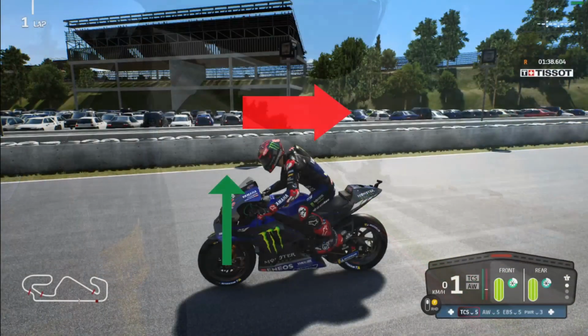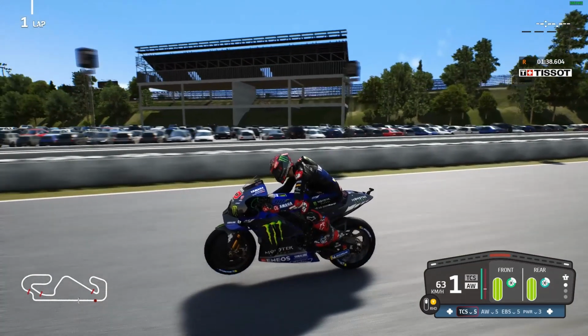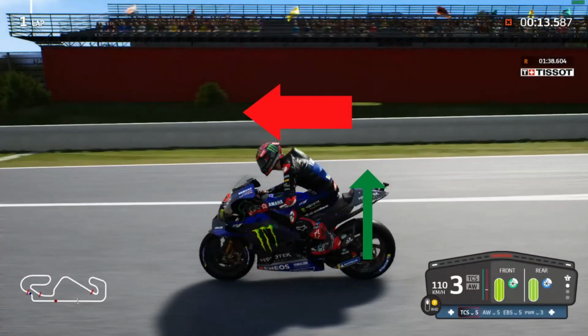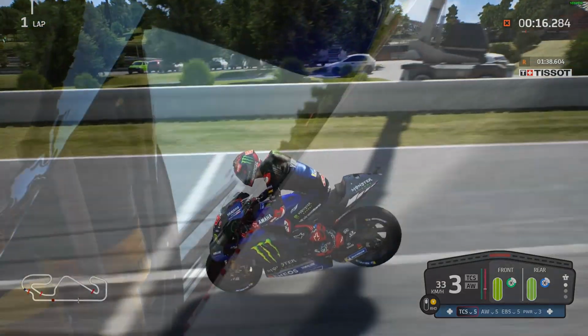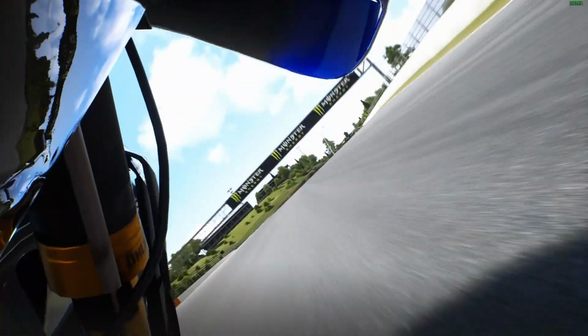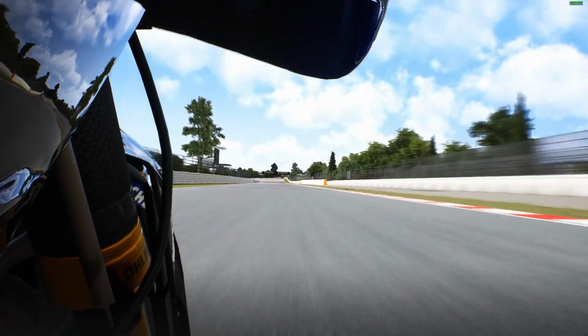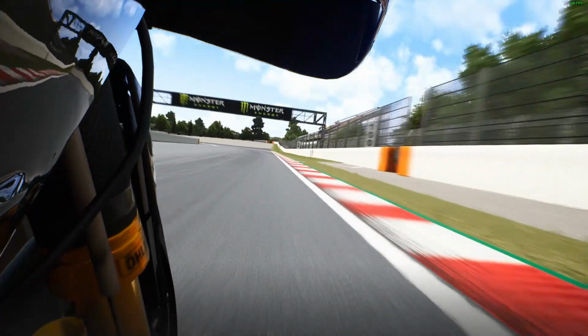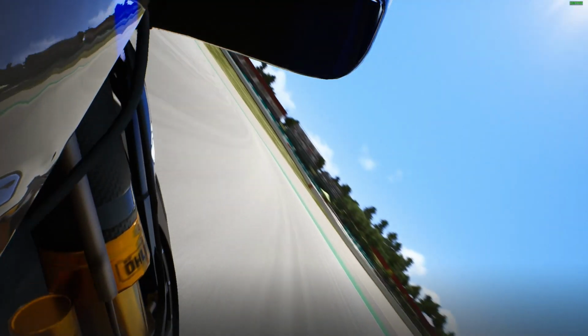Under acceleration, the weight transfers backwards to the rear and onto the rear tyre, and under braking, the weight transfers forwards over the front tyre. This is why applying the throttle often results in wheelies, as the weight is transferred over the rear tyre, allowing the front of the bike to become light. This is how lowering the ride height device helps to prevent wheelies, by lowering the bike's centre of gravity to minimise the effect of weight transfer and provide more mechanical grip.